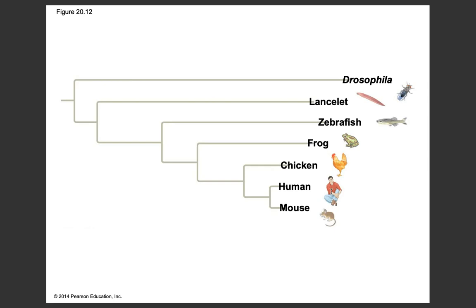This particular phylogenetic tree was constructed by comparing the sequences of homologs of the genes, which, if we're dealing with genes, we're talking about DNA, that's going to play a role in development. The Drosophila was used as an outgroup. Remember that that's going to be different from the in-group. The branch lengths are proportional to the amount of genetic changes in that lineage. And the varying branch lengths indicate that the gene has evolved at different rates in these different lineages.